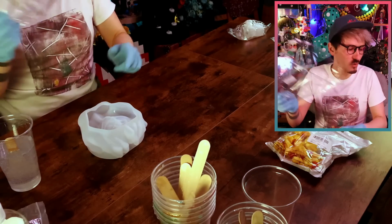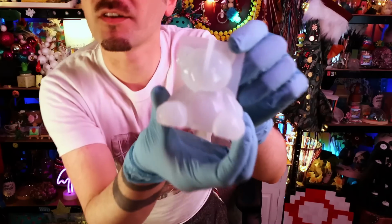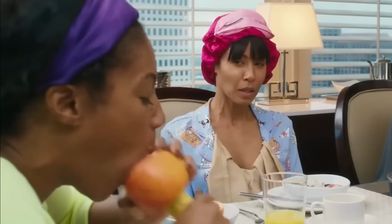I actually think these moulds will be the most interesting ones. So we've got the hands that kind of look like that on the inside. So they're just going to be like cupping hands. We've got the insanely tiny teddy bear and the vase. Look at that. That looks a bit dirty, doesn't it?